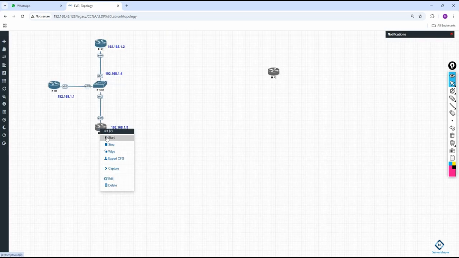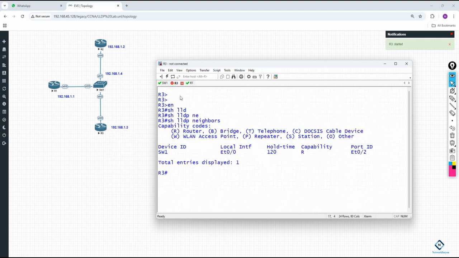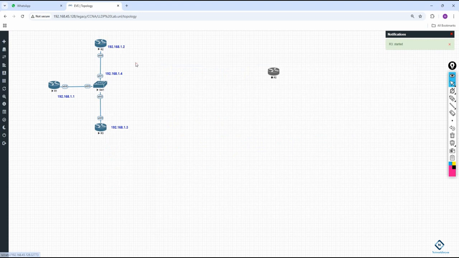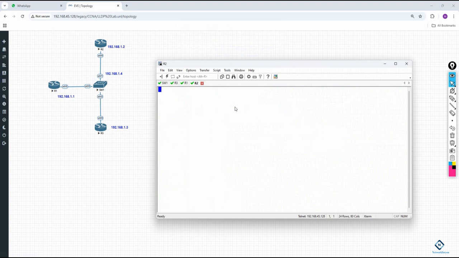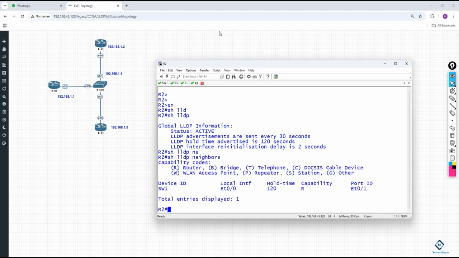Okay, so let me power on all the devices I have here. Let me take this also and check this one is also working or not. I will refresh the browser and here show LLDP. Yeah, so in all devices LLDP is working. I already showed you the image, so you can use that one if you are doing the lab in EVE-NG. And here if I write show LLDP neighbor, you will get who is the neighbor you have here.